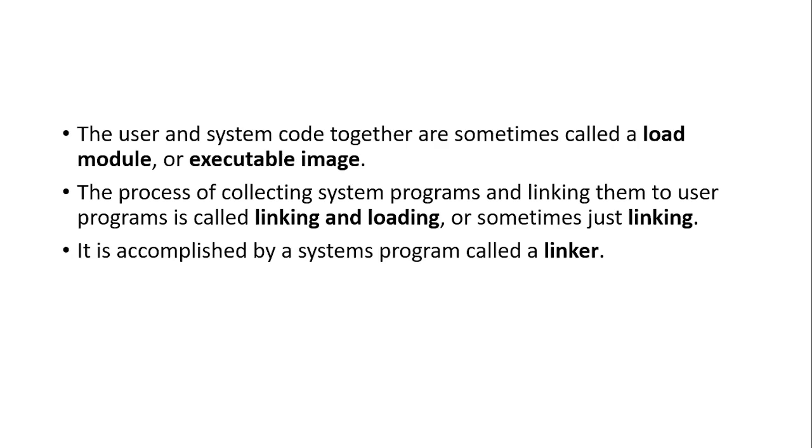So the process of collecting system programs and linking them to user programs is called linking and loading, or sometimes just linking. And it's accomplished by a system program called the linker. So these duties are done by the linker. That is its most important duty. So we have a collection of user code and system code. User code is usually written by a user, and system code is for performing particular operations.